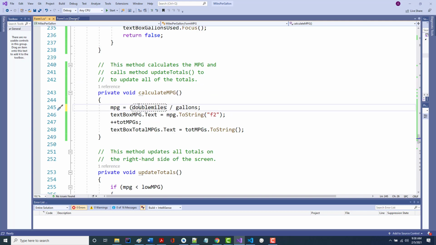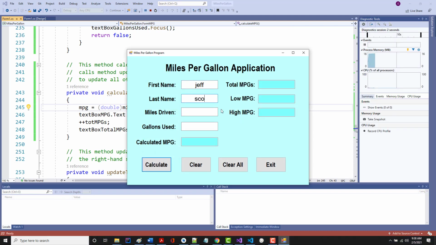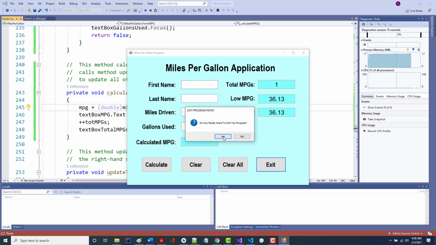It doesn't matter. So I'll just cast them both. Double and double. Now if I run that again, and I put in, I think I said 89, and we'll put in 8, for example. Now I get the 0.13. See that? All right, clear, exit, boom.